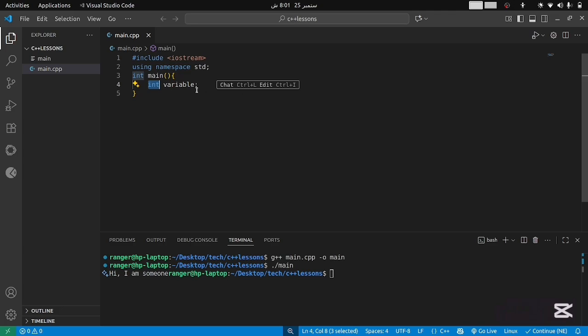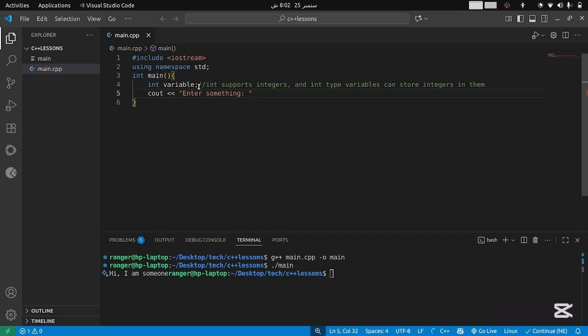Basically int is a data type which contains integers, and int type variables can store integers. To store something, you first tell the user to enter something, and endl is basically for next line, end of line. You can store something like this simply.